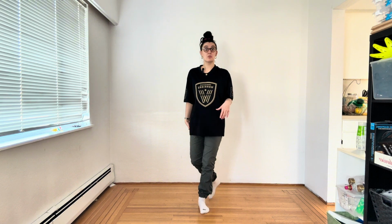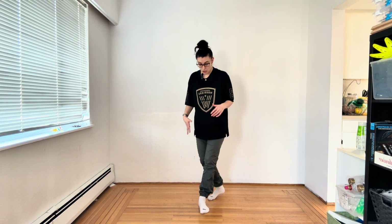So I have my left leg extended right now. My left leg is going to do the very first step behind. Try that out one more time. My left leg that's extended is going to step behind. Now, this is a real step, not a fake step. I have all my weight on my left leg because my right leg is the one that's going to be picked up next. So make sure you're fully transferring your weight.